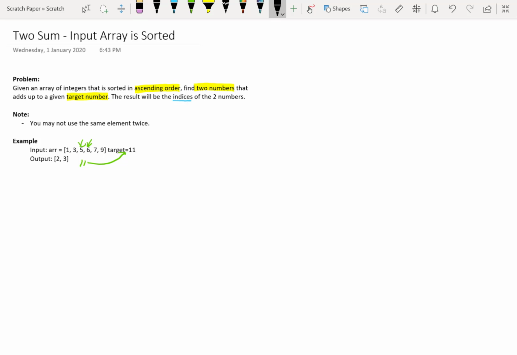We have two inputs: the array and also the target number. We're expected to have an integer array output. So public int[] twoSum, and then we have the two inputs, as you can remember, int[] a and also int target.